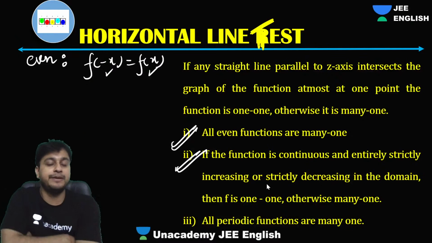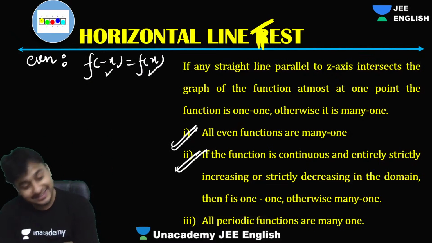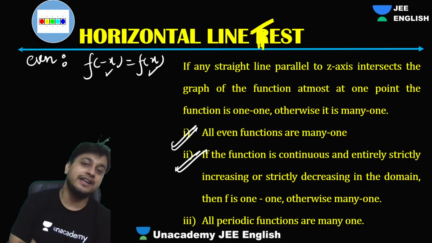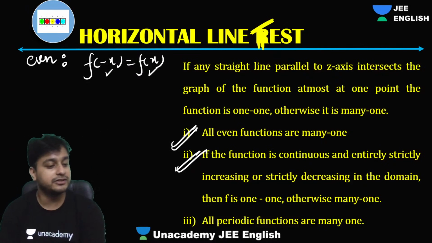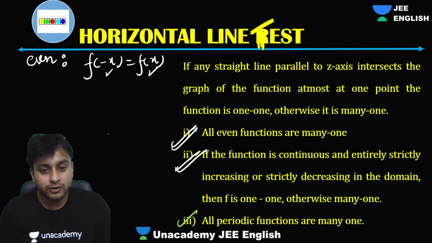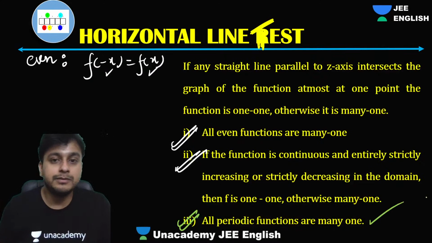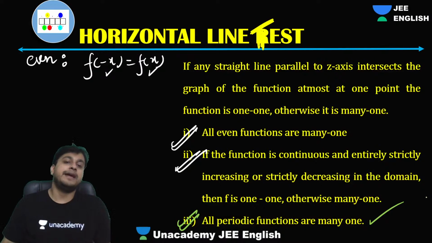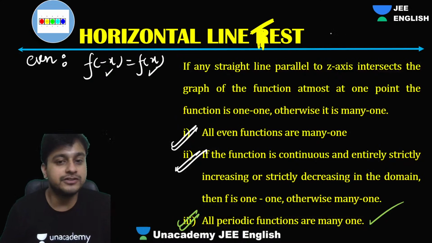So all periodic functions like tan x, period means it is repeating. I will discuss that period concept also here in this chapter only, guys. Everything will be done. Even and odd functions, periodic functions, everything will be discussed. Don't worry. All periodic functions will be many one. Understood, guys? So this is obviously the horizontal line test.